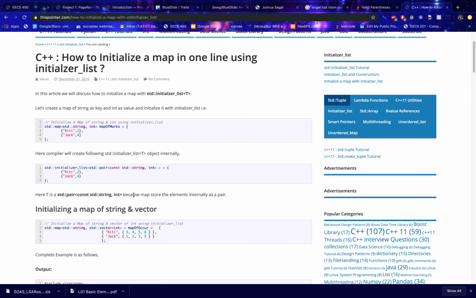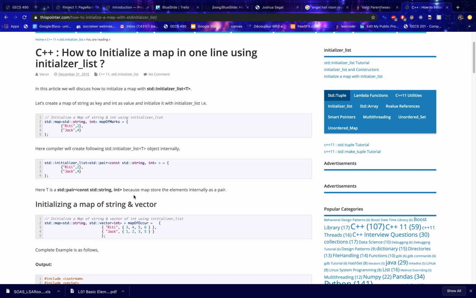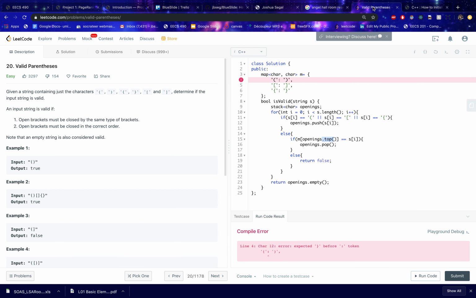Oh, I see. You need this around it. Why does C++ make things so ugly sometimes? I just find that so unnecessary. And then these commas can go out here.